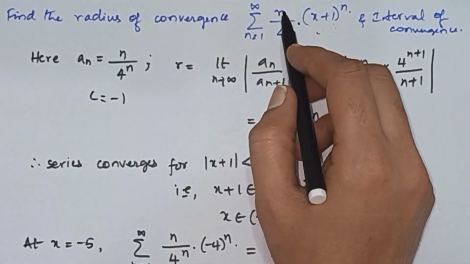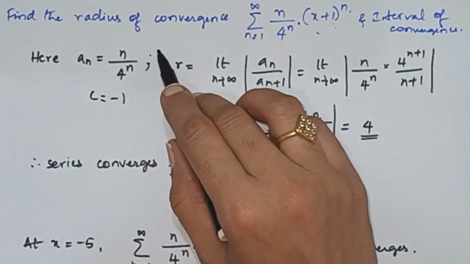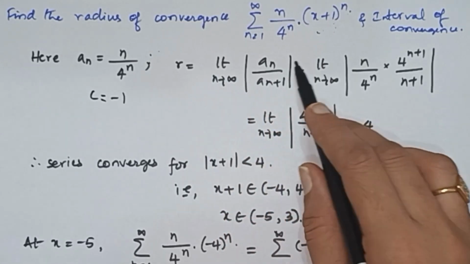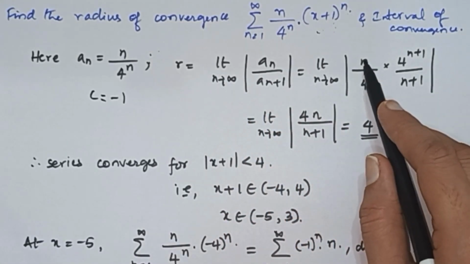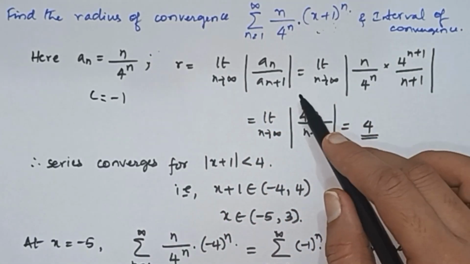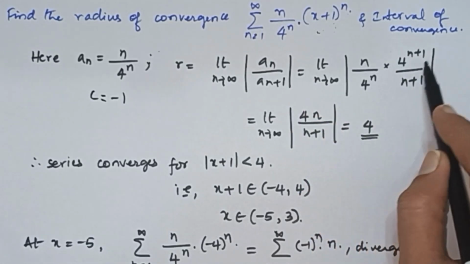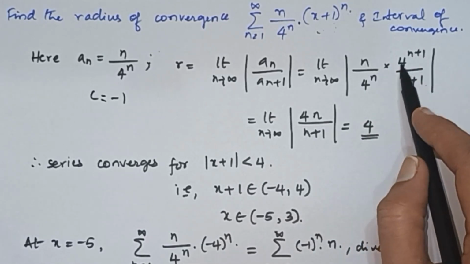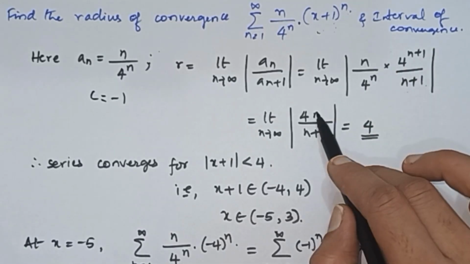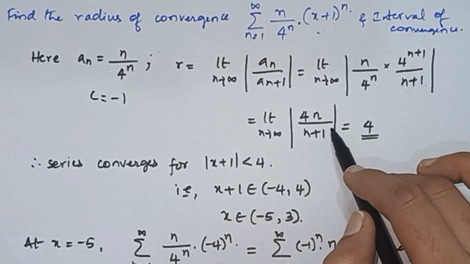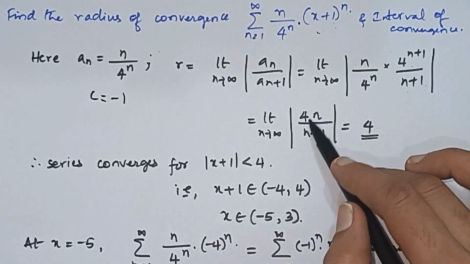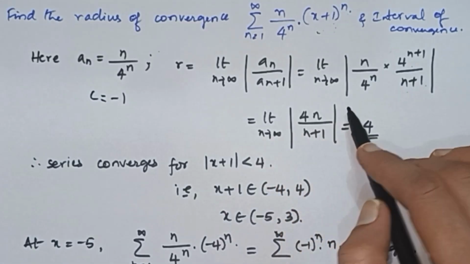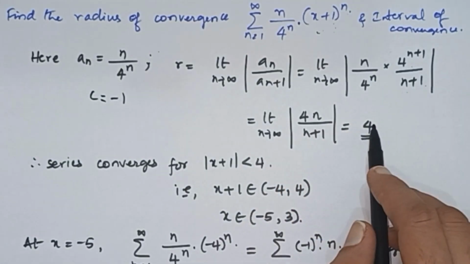The coefficient a_n is n by 4 to the power n. So find the radius of convergence as limit n tends to infinity of a_n by a_(n plus 1). So that is n by 4 to the power n, divided by a_(n plus 1). So this term comes to the numerator, divided by n plus 1. So 4 to the power n cancels, 4 remains in the numerator, times n divided by n plus 1. So n also cancels when you take it common. The answer is 4 after applying the limit. Therefore, now it is a unique and finite value.